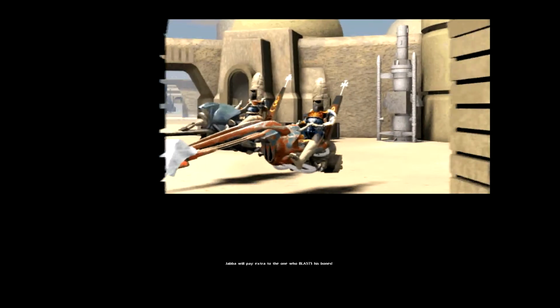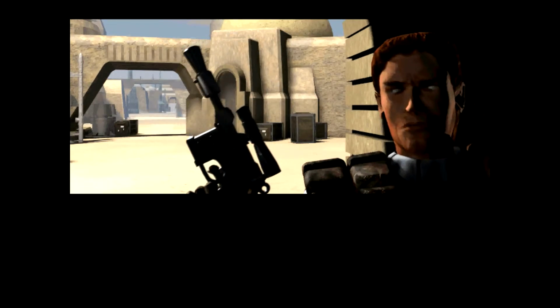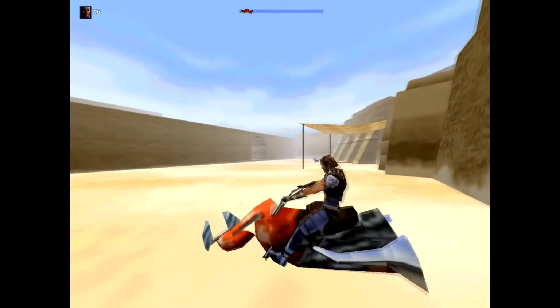Skywalker was spotted at Kenobi's old place. Jabba will pay extra to the one who blasts his bones. His bones. Let's fry him with our doobie heads. Let's say it as loud as possible so anyone could listen. You cone-headed pieces of shit.